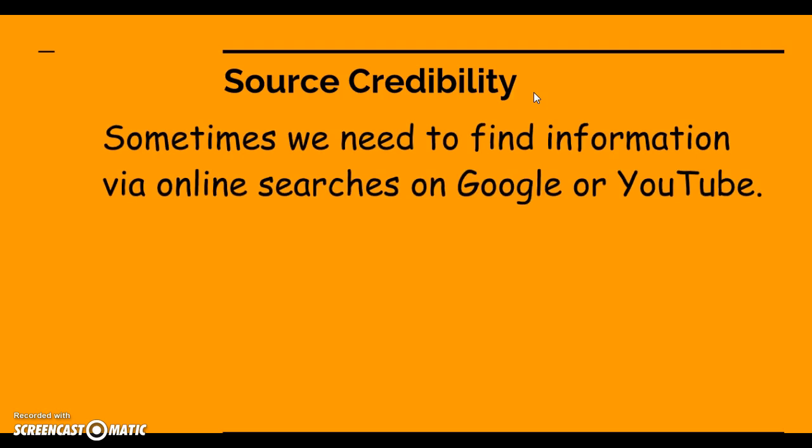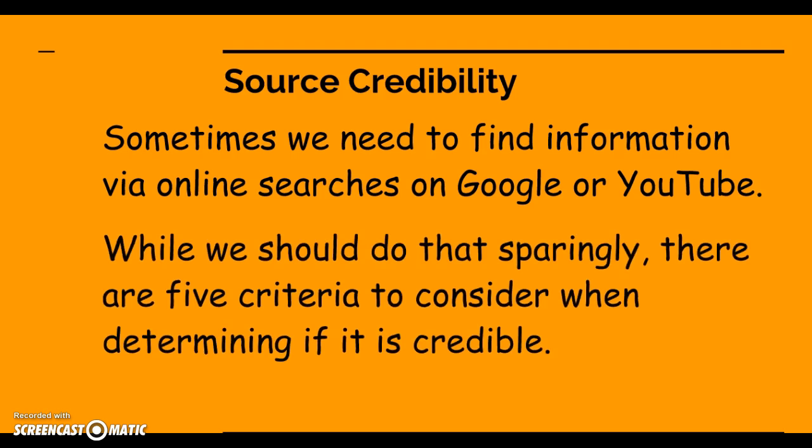Sometimes, though, what we want isn't there. It may be more timely. It may have just happened. For example, within the last week of this screencast, they found flowing water on Mars that may not be up in the database yet. Therefore, you might have to go on Google or YouTube to find text or videos, news clips. But how do you know that they're credible? That they're not going to ruin your own credibility as a writer if you use them? All right.